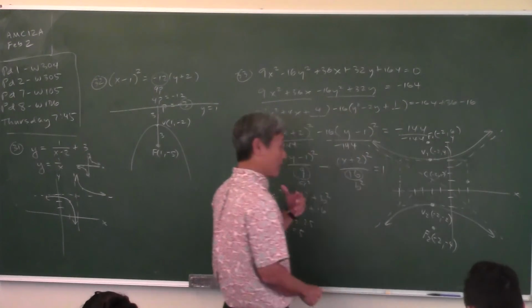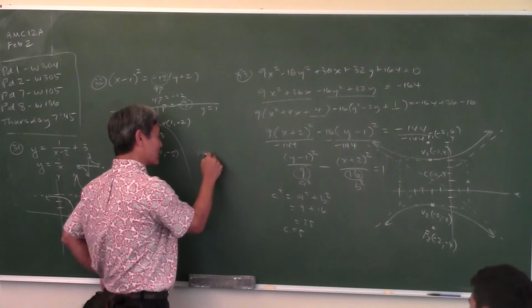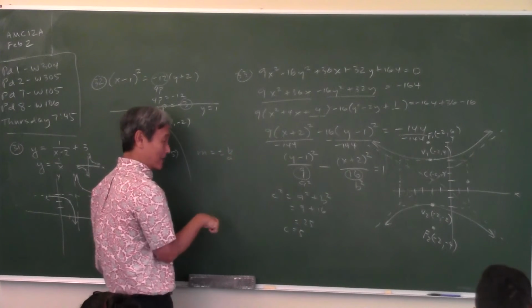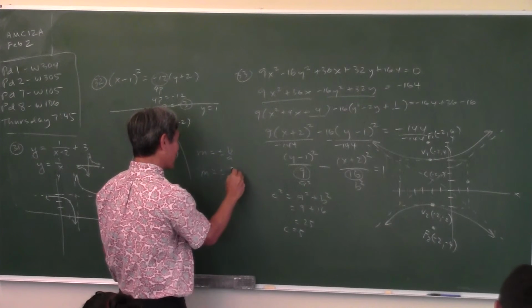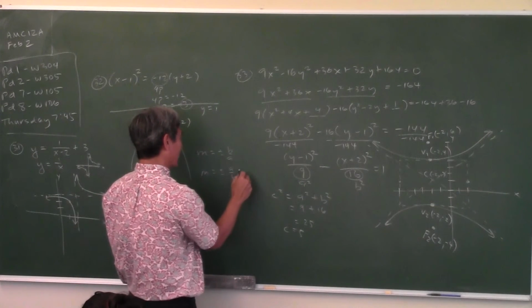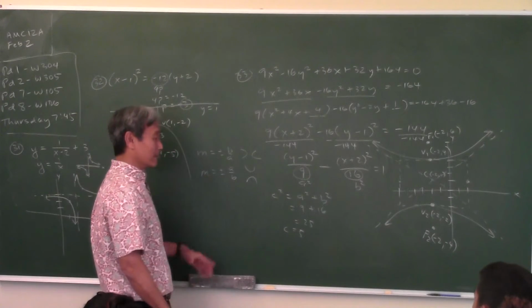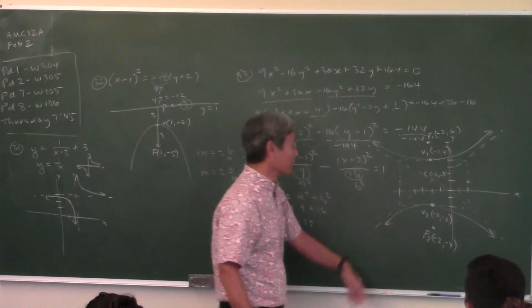Now, remember when we did it, I told you, if the hyperbola opens left and right, then the slope of the asymptotes is plus or minus b over a, right? If the hyperbola opens up and down, then the slope of the asymptotes is plus or minus a over b. Here, so let me write it. But why do you want to memorize that? Just look at the box that you made.